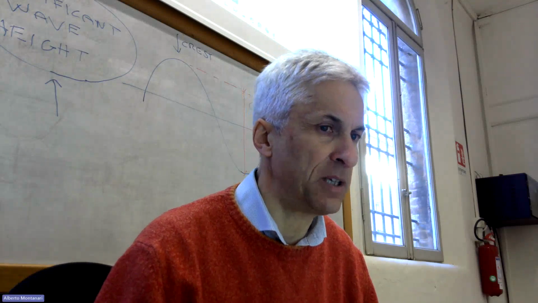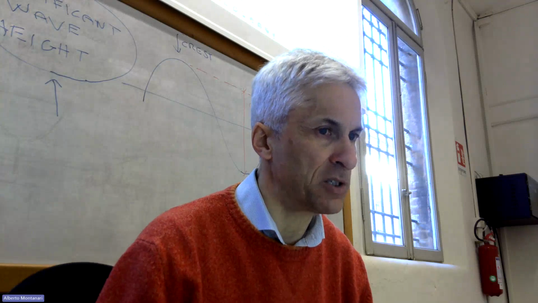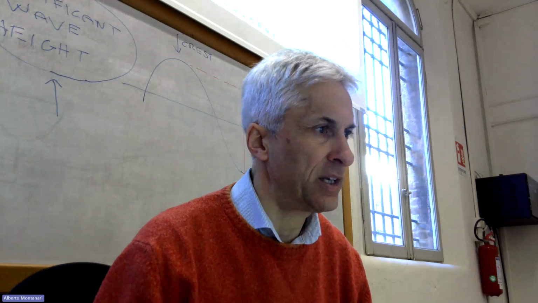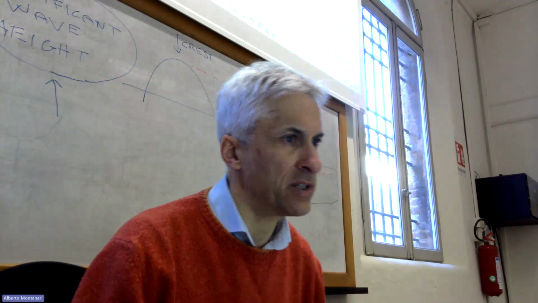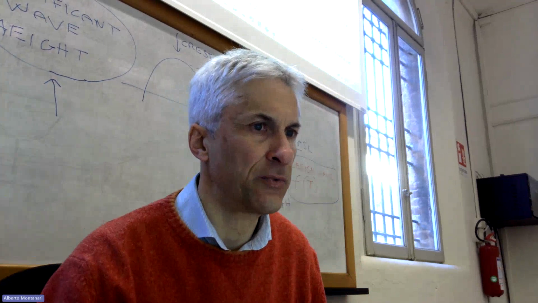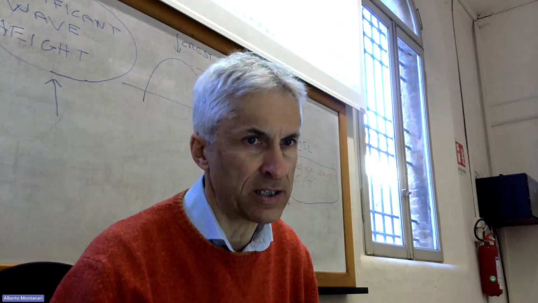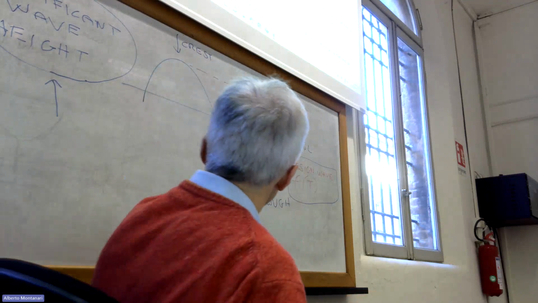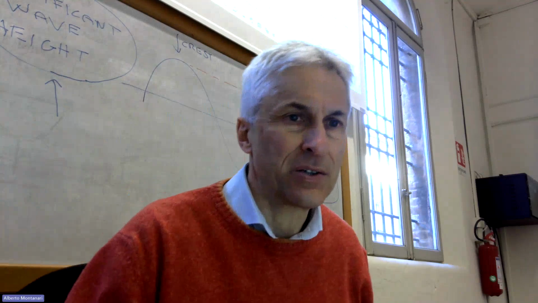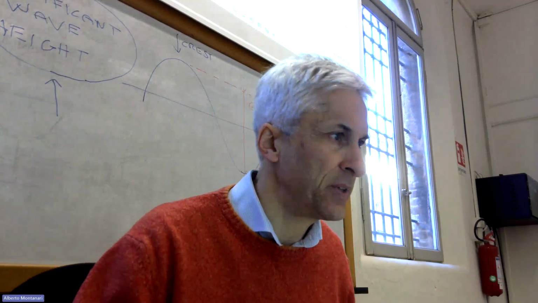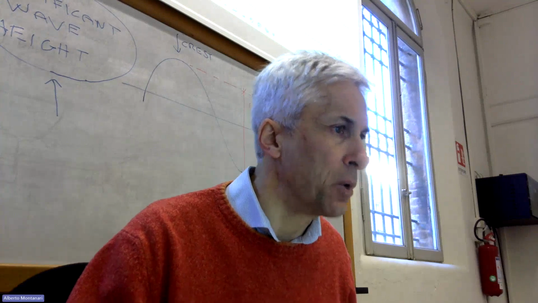First of all, there is a Wikipedia page that is very clear, from which I copied something, okay? And let's read it. In physical oceanography, the significant wave height is defined traditionally as the mean wave height trough to crest. Oh, sorry, I made a mistake. It's without the H. I'm sorry for that, okay? Trough to crest of the highest third of the waves.